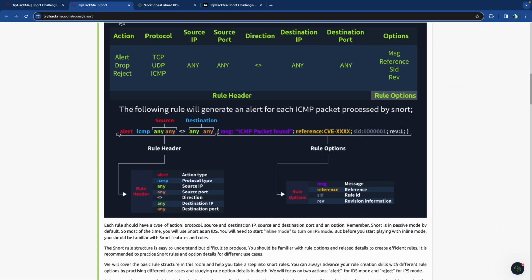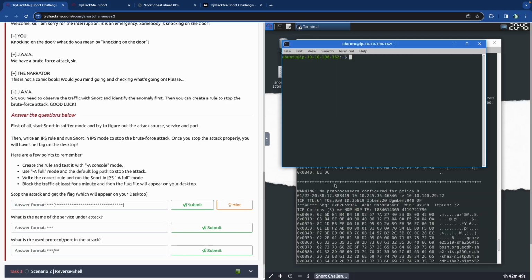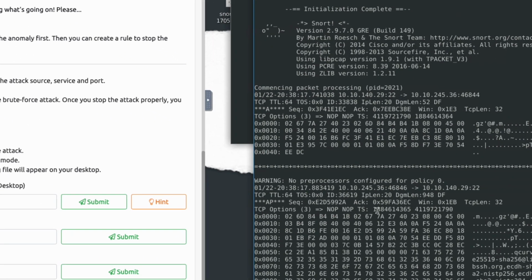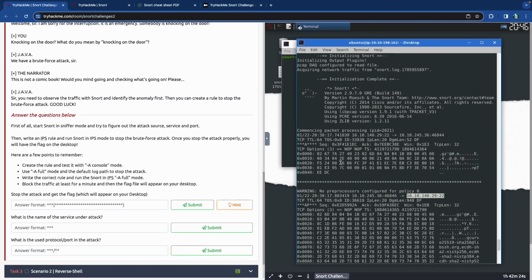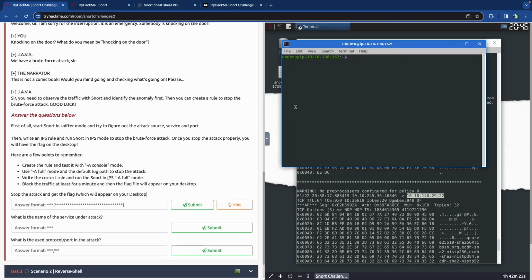But apart from that, this is the part that's the most important in this particular case because we need to drop the packet. So if we go back here, we'll see that in this packet, it's a TCP packet, so it needs to be drop TCP, and it's going to be from this source and this IP to this particular destination and port, and then that would be it. Then we're going to write the message, and then we're going to hopefully see the flag show up after about a minute of running it.